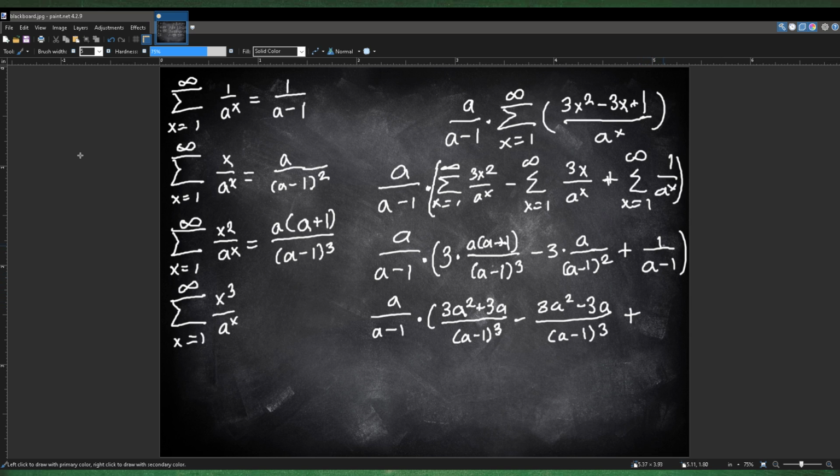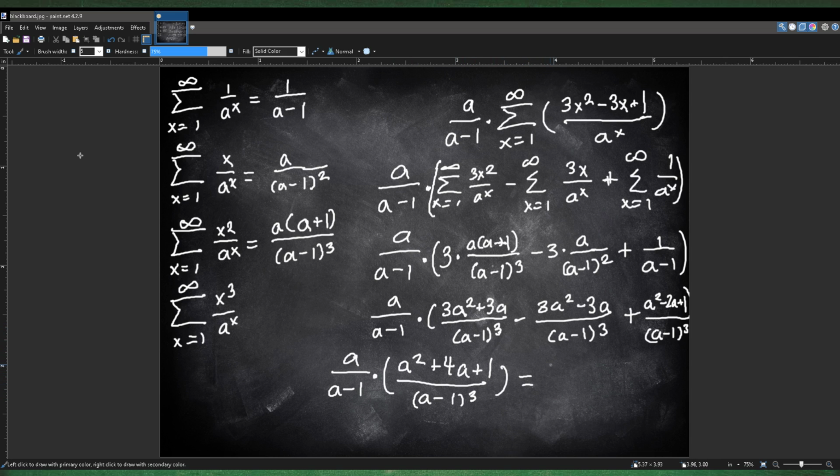And then you have to multiply a minus 1 squared, right? So then it makes a minus 1 cubed. So a minus 1 squared on the top is just a squared minus 2a plus 1. Just a minus 1 squared. Okay, that's power 3, which I don't have room for another parentheses, so let's write it out a little over here so we get more room. So 3a minus 3a, that cancels out, so we just have this a squared. And then 3a minus a negative 3a, that's 6a, plus this negative 2a is plus 4a. And then the only constant is that plus 1 over a minus 1 power 3.